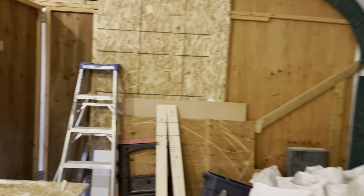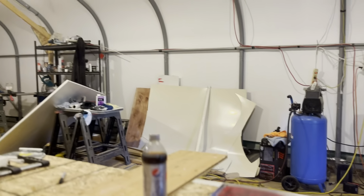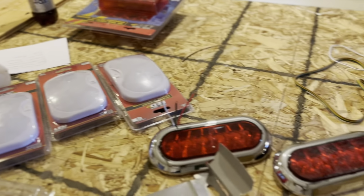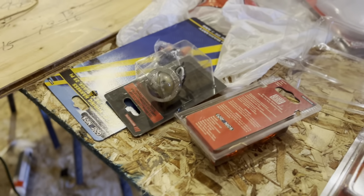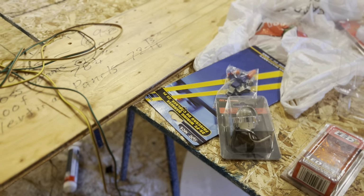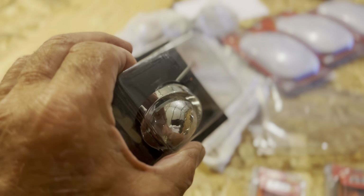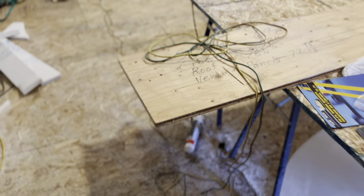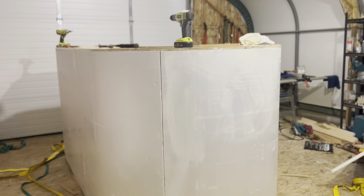There's going to be 3 overhead LED lights. You can see them here. I also have some LED tail lights and some side marker lights. And also an LED tail light or a license plate light. And I got a long harness. You can see some of it stretched out on the floor. But I try to make the wiring as nice and neat as I can.